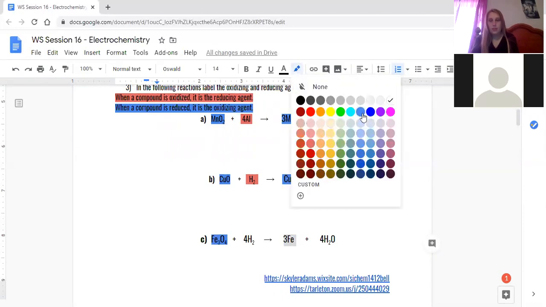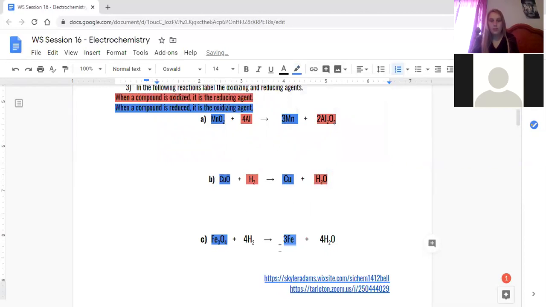And these all just happen to be listed in the same order, but that's not always going to be the case. They can list them in the other order too. It would be just the same if it had H2 before copper oxide here. So we look at this, and our hydrogen is by itself, so it has a charge of 0. It's going to come over here where it's positive, so it's in the front, and it's with oxygen that's always negative. And so it's oxidized, making it the reducing agent, and it gained oxygen, so it's oxidized. You can look at that either way.